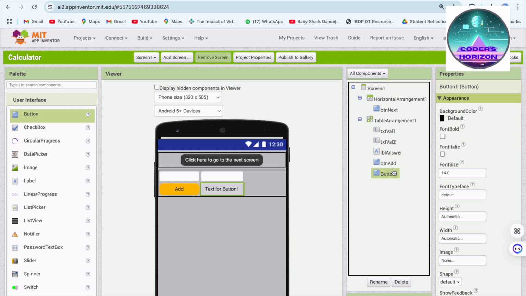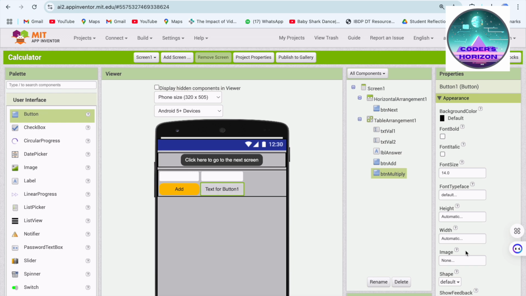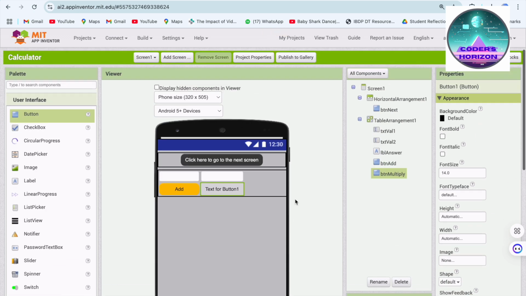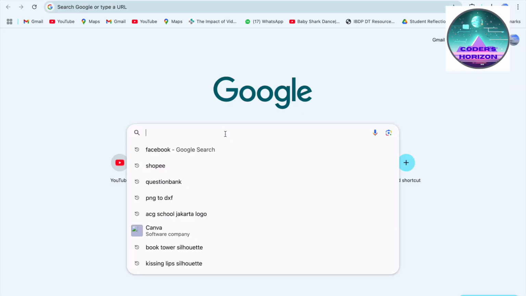I'm going to call it multiply, so BTN multiply. And I don't want this text. In fact, I don't want to type any text. As I said, I'm going to explain to you today how to make your own graphical buttons. So there are different ways. I'm just going to show you two ways right now.